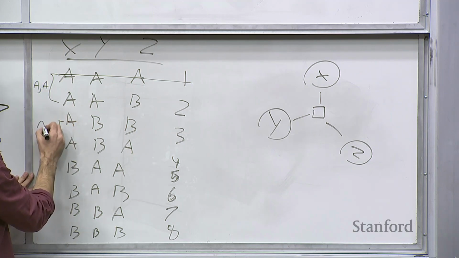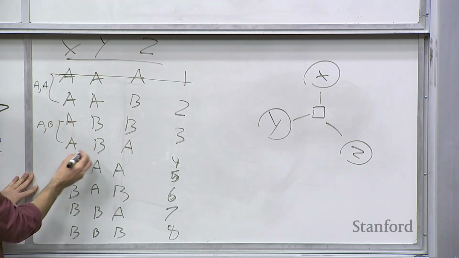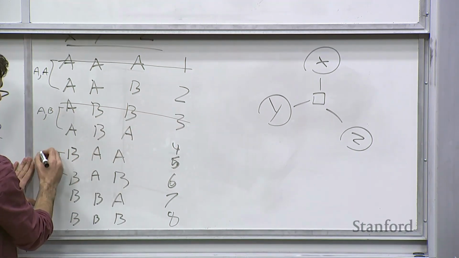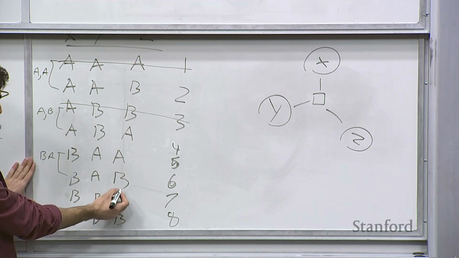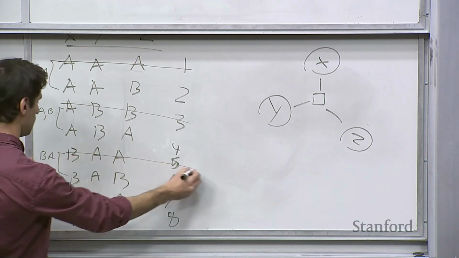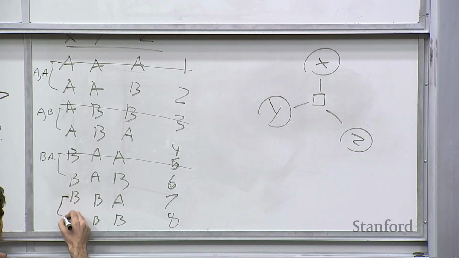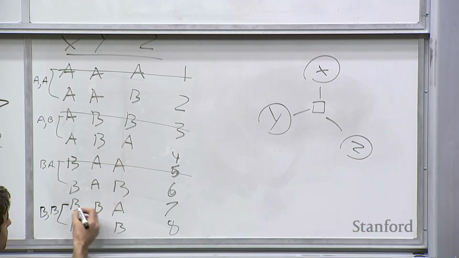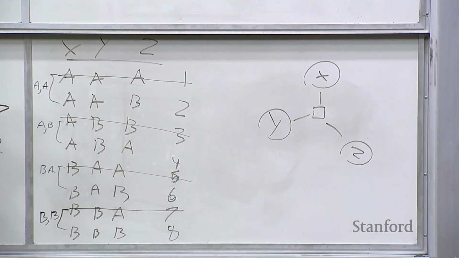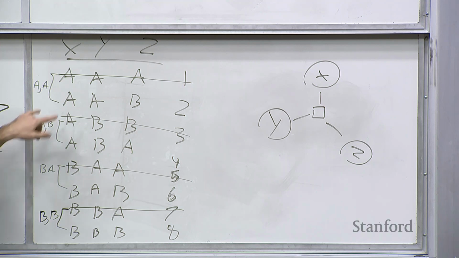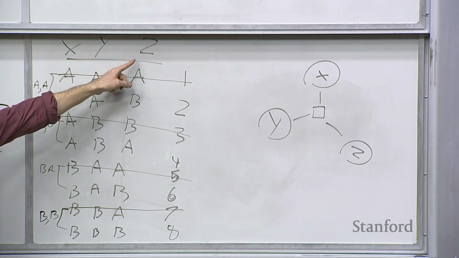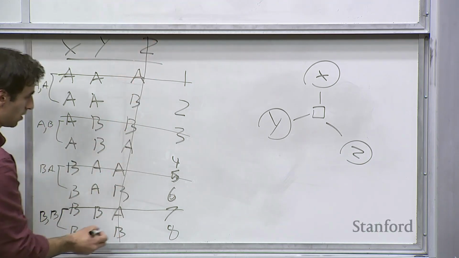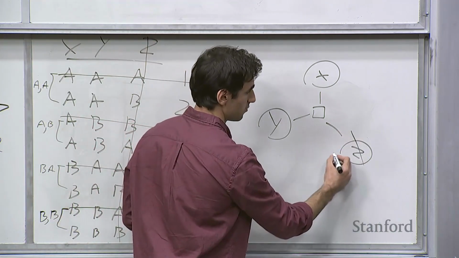Next, x and y could be a, b, in which case the best value of z is a. So we cross this out. It could be b, a, which would be b, or it could be b, b, and the best value of z in this case would again be b. So again, like we've seen a couple times before, now for any value of x and y, the value of z is already decided. It's set. It's pre-computed. So we can just drop this variable from our table, which is equivalent to dropping it from our graph.